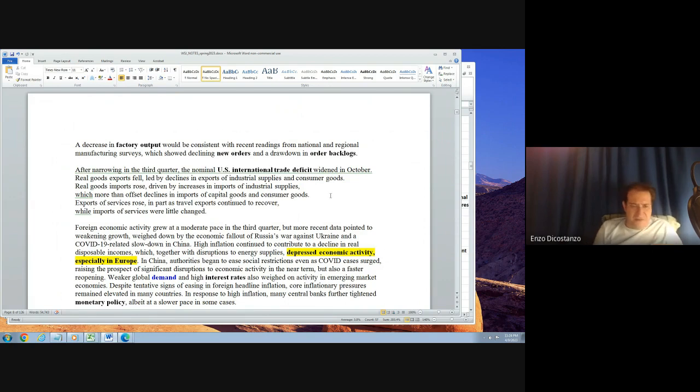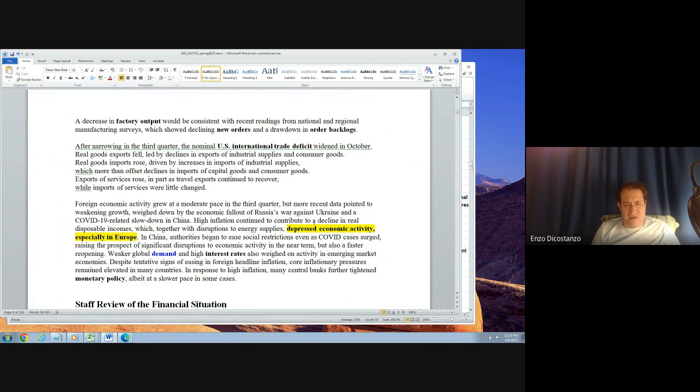And then finally, we have the international, the foreign economic activity part of this, which is here. It grew at a moderate pace in the third quarter. And again, I didn't look up how Japan is doing, or Europe, or whatever it is, but according to these guys, it's the same output measures, what the consumer did, and oil exports and things of that nature. But again, you have to look up the specific countries and specific areas of the world that you're looking at, if you want Asia or the Eurozone or whatever it might be, South America.